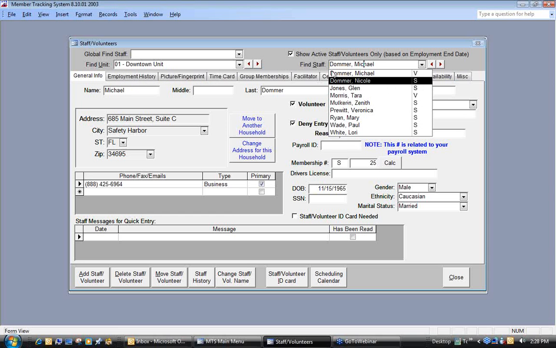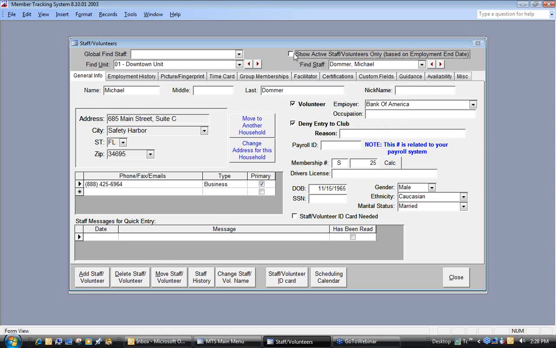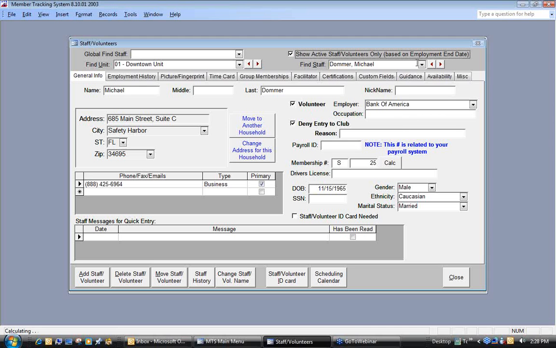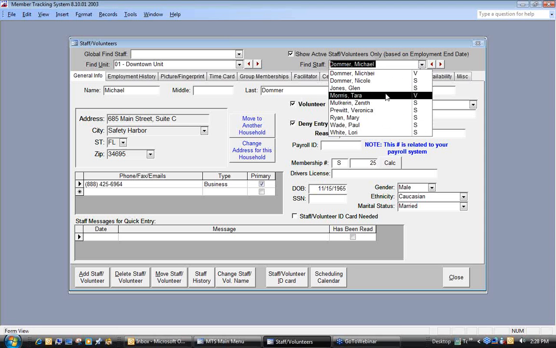And it's only going to show you your active staff people if you have this active checkbox turned on. So if I turn that off, I see everybody, even old staff people that have end dates assigned to them. If I turn this on, then I'll only see people who have a start date and a position, but no end date. That means they're active in the system.